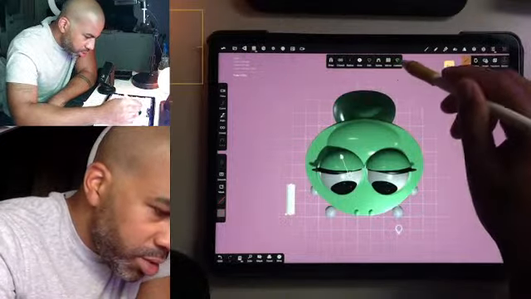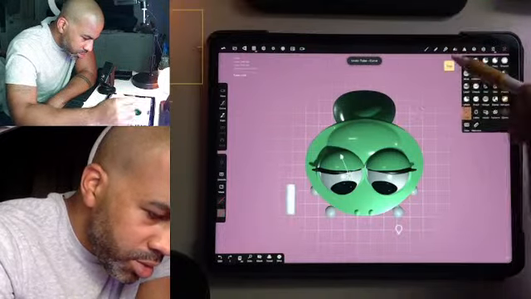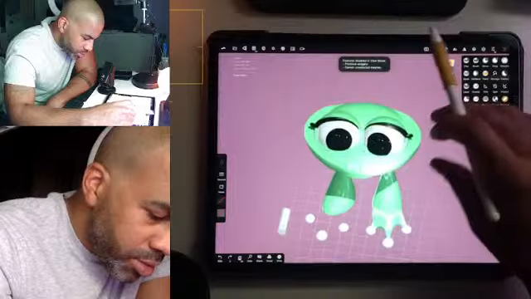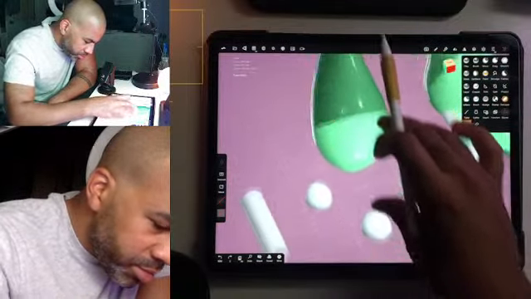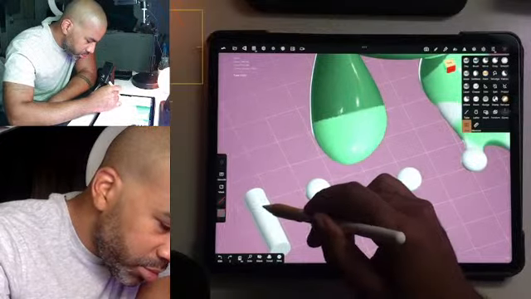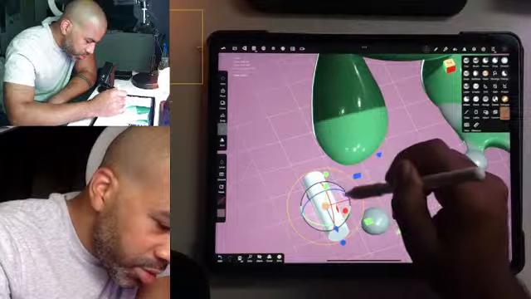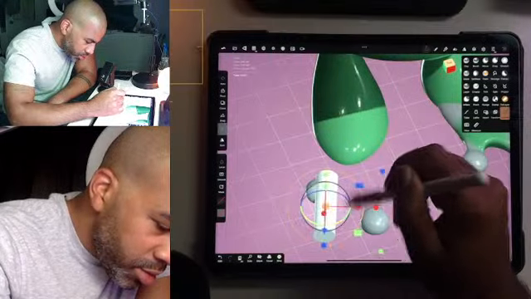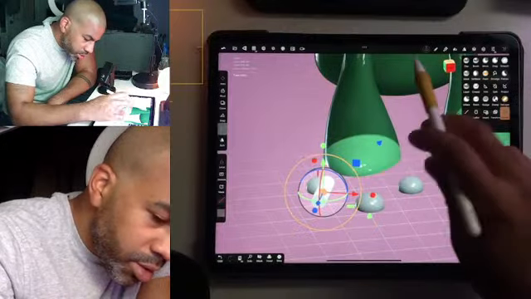There we go. Oops. Okay, let me add these tubes in here. Thinner.